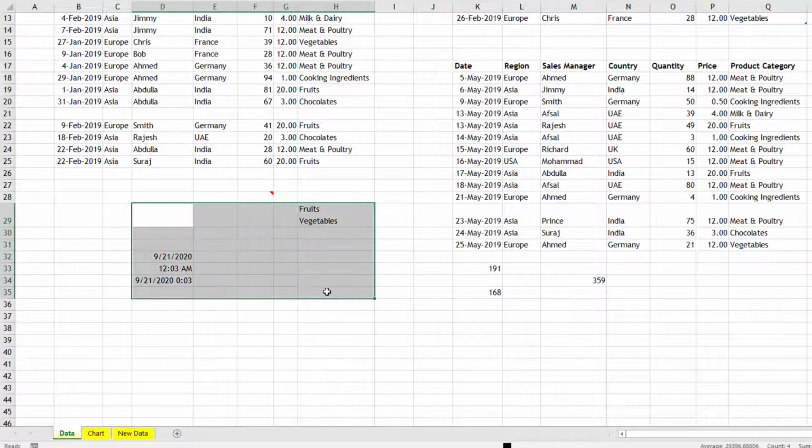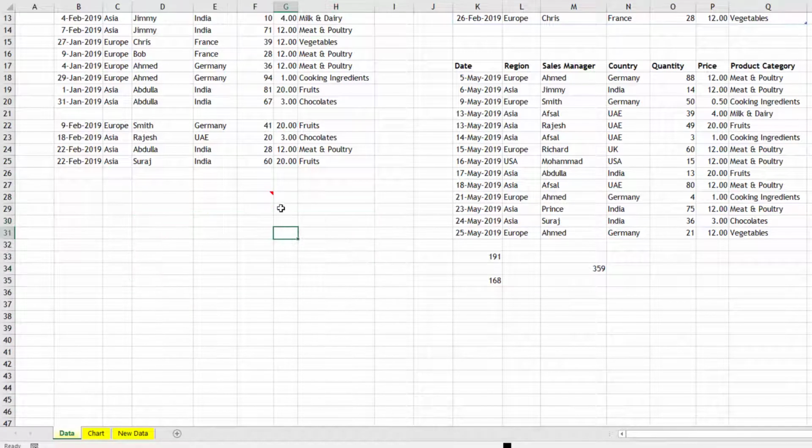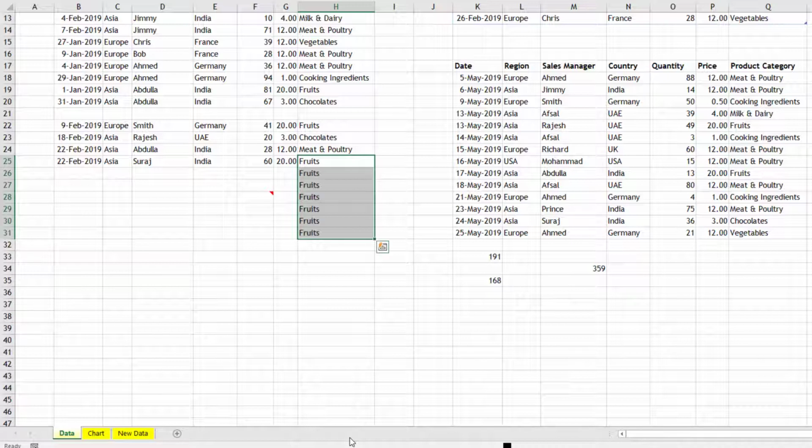Now let us understand one more very useful shortcut for data entry. Let us say I have selected this range. The first cell has some data, but the others do not. And I want to copy these fruits into all the cells which are selected. So you can simply press Ctrl D. It will copy the cell and paste the data in all the blank cells in the selection. It is not necessary that it should be a blank cell. Even if something is written there, it will override that. D is for down.